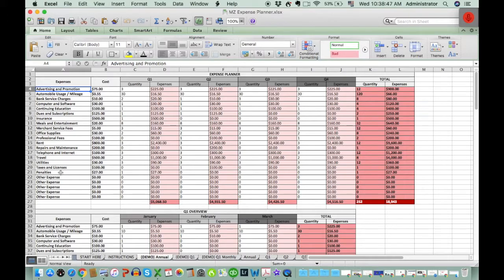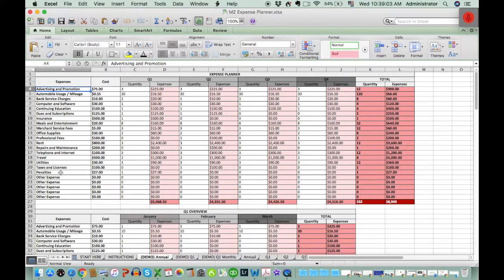And if you find that some of them do not work for your business or you don't need them right now, that's fine. You don't have to fill anything in, but I would suggest just not deleting them for now, because you never know if next year you might need that expense account. That has happened to me in my own business.